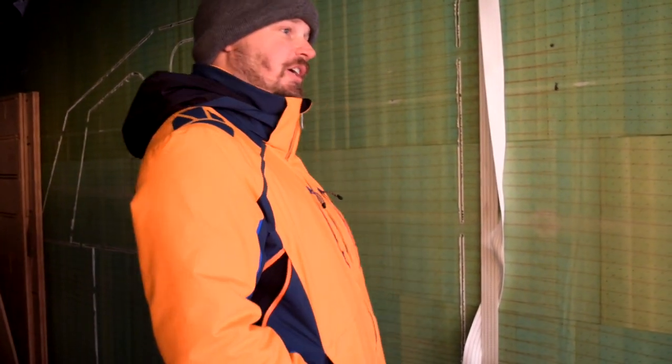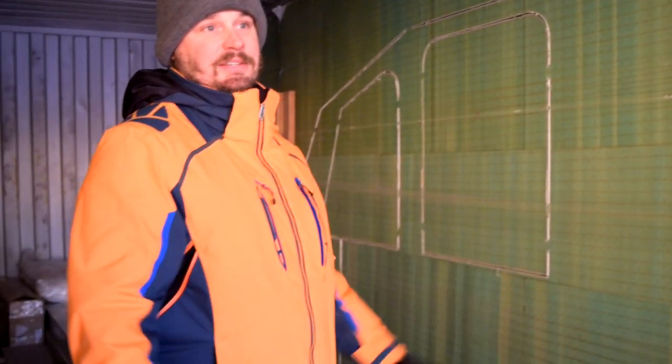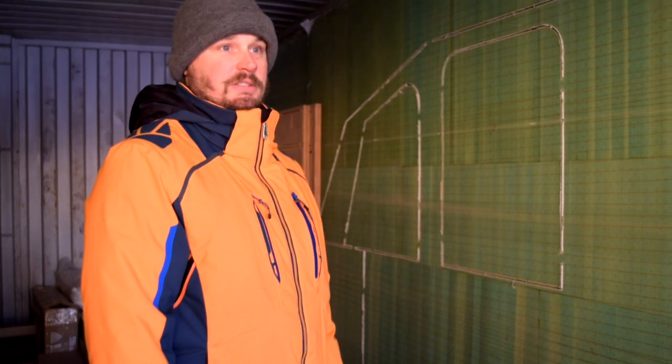Our team member Pat is in sunny Florida today, so we miss him here. Get home soon — we'll have the heat on; I'm sure that's when he'll turn back up. So that's the unboxing. This is an Aero 1280S in a 40-foot shipping container, and we are really excited about our project.